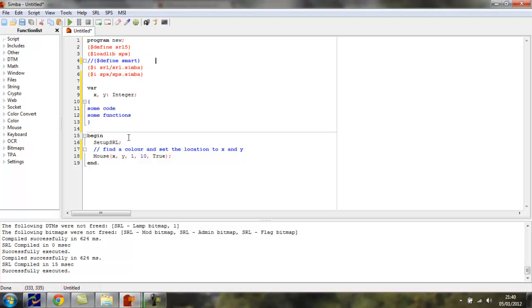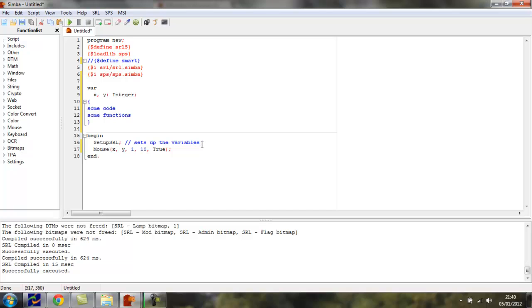Now you can also put it at the end of lines, which also allows you to comment on what that line specifically does. So for this one you can say that it sets up the variables. Now set up a SRL is, as you probably have guessed, quite important, so make sure you use that one. But anyway, back to comments.